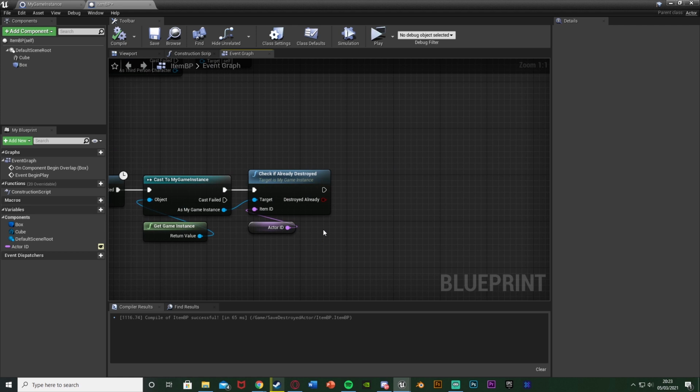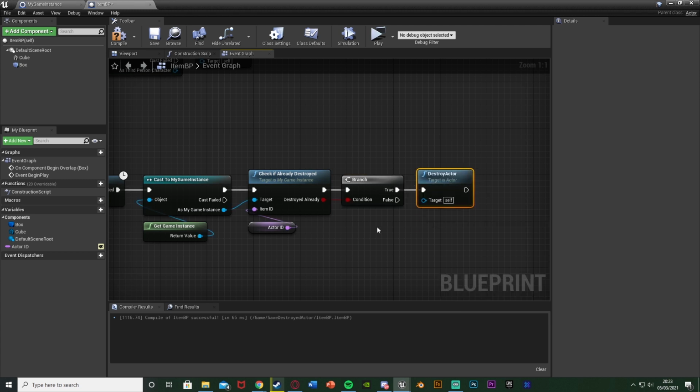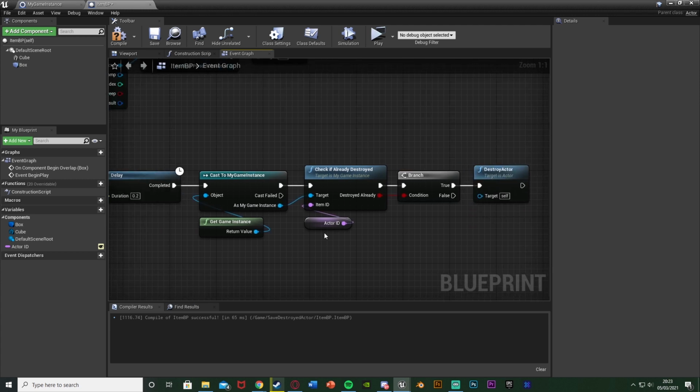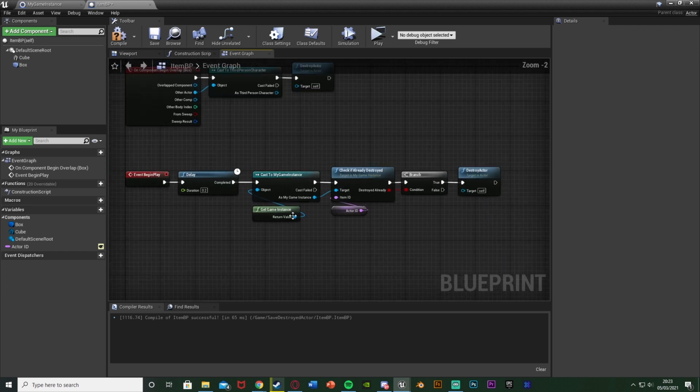And out of the destroyed already, we're going to hold down B, left click to get a branch, with the condition being that boolean there. Because obviously if we have already destroyed it, we want to destroy it again. So out of true, we're going to get a destroy actor, like so, and false do nothing, because when we begin the game, we're going to see if we've already picked up this item. If we have, we'll destroy it again. If we haven't, we won't do anything. And so that will then work perfectly.